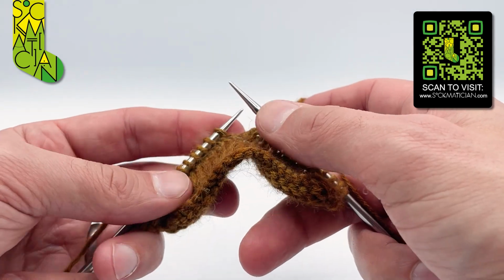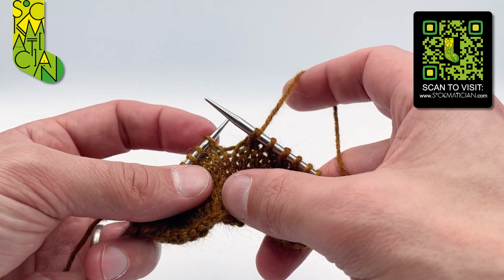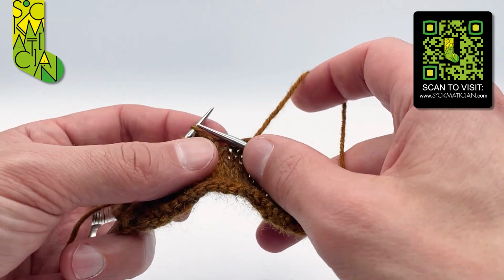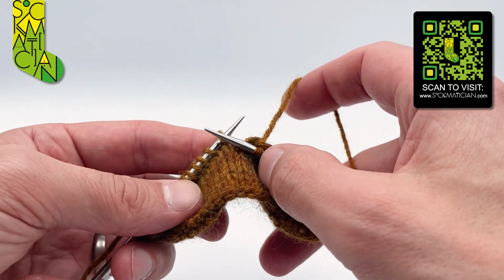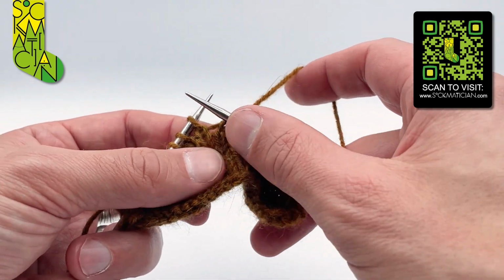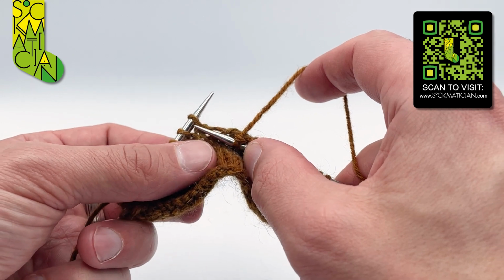So there's no rearranging of stitches up front. This is particularly useful, it turns out, if you're working lace, which is a very loose technique. If you're a tight knitter working at a tight gauge, it's probably going to be a little bit fiddly for you, but it can work very nicely for not interrupting the flow of what you're doing.